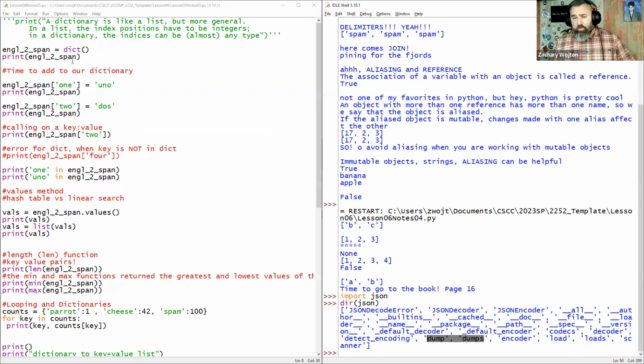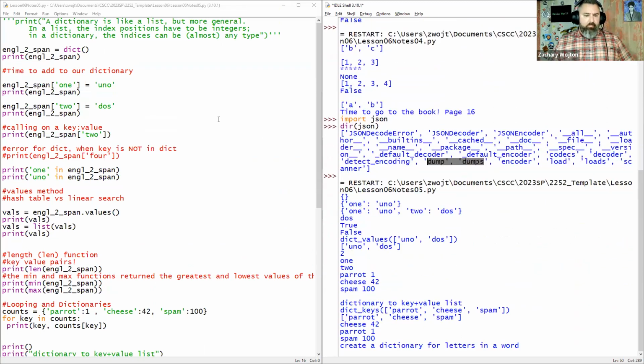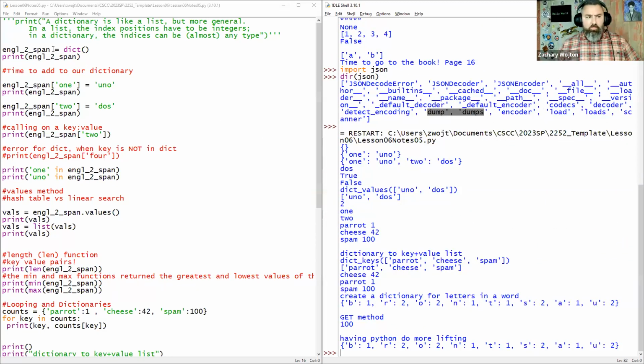Check this out. Here's how you build an empty one. Let's run this. So, English to Spanish dictionary. You call in the dict command, open close parentheses. You could also just do this without this. That'll create an empty dictionary as well. Either one. So here we create an empty dictionary, we print it, it's empty.